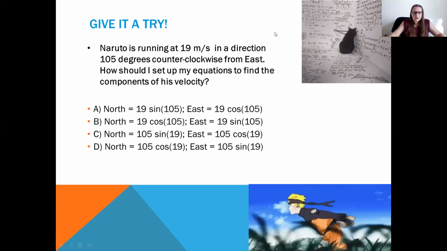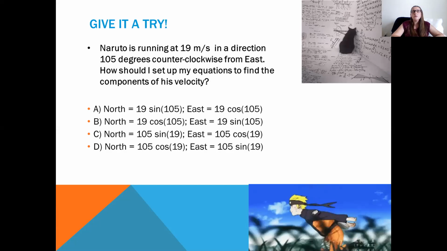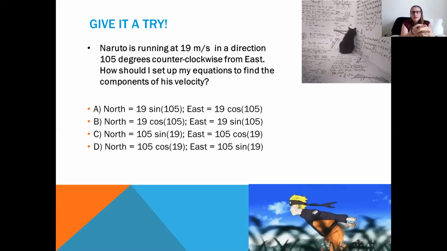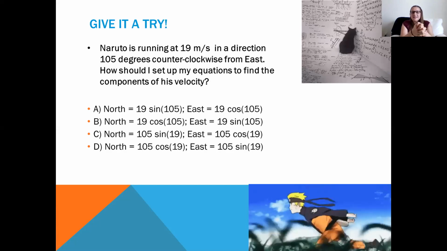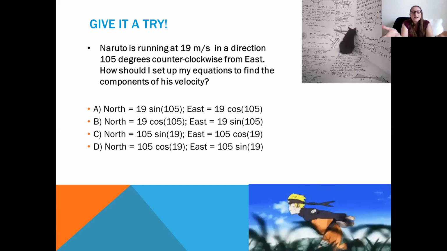Okay, so let's think about this example then. I'm feeling A. A is in astrophysics. Nice, nice. Okay, so we know that dealing with components, we're going to be dealing with trig functions. Sine, cosine, tangent, all that jazz, right? And when we're dealing with trig functions, there's an argument of the trig function, right? It's sine of something. We can't have the sine of a velocity.